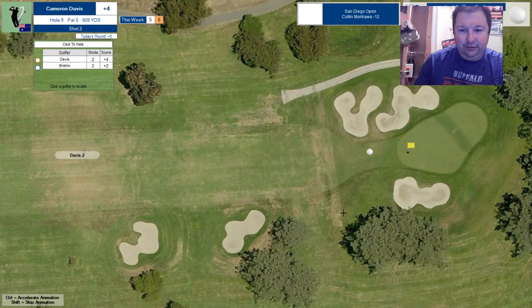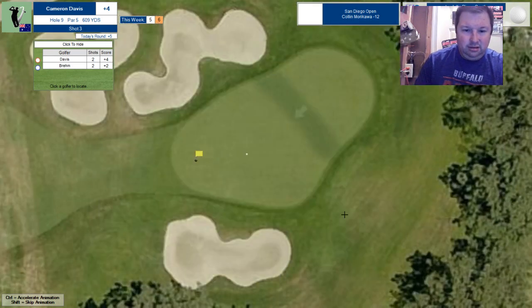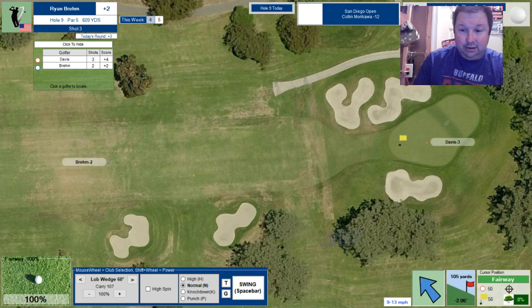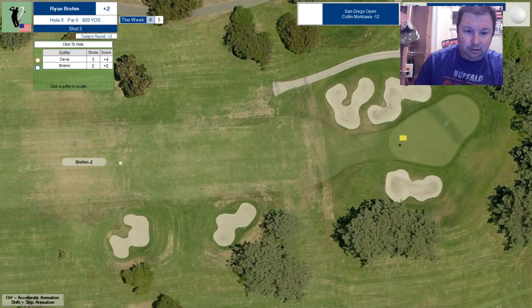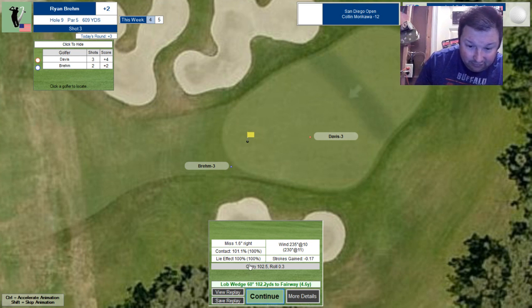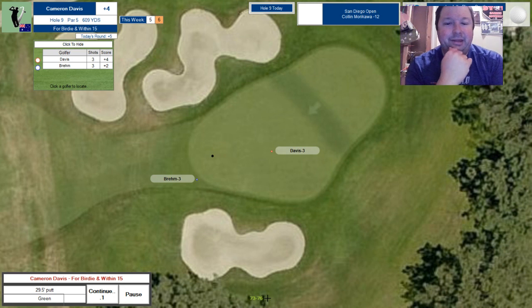Let's see what kind of a leave we have. No check up there. This ridge should not come into play whatsoever. What do we have? 105, so that ended up a lot closer than what I had hoped. Carry 107 into the wind. This is actually not so bad. Let's go with a high spin shot. Let's aim a little to the right, and a little shorter than that. Come on, wind. A little bit uphill.